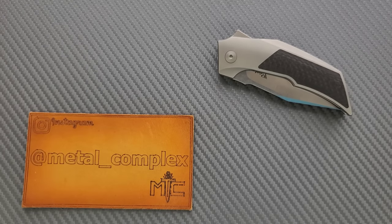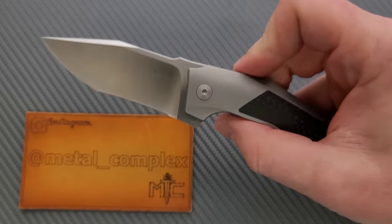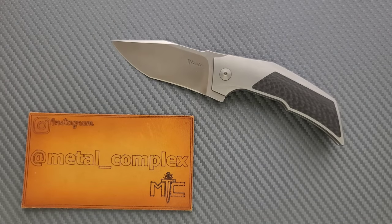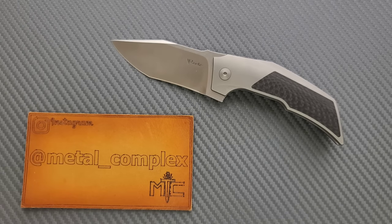What's going on, YouTube? Metal Complex here, and today I've got another interesting knife review slash knife overview to share with you guys. This is the Riat and Tashi Borucha T3000 — long overdue for this channel. There's also a smaller one, the T2500, and I think there's at least one larger model. These are still available — you can actually buy these right now, I'm going to link it right down below. Thanks so much to the gentleman who loaned this for me to review; I really appreciate that. This will go back to him when I'm done.